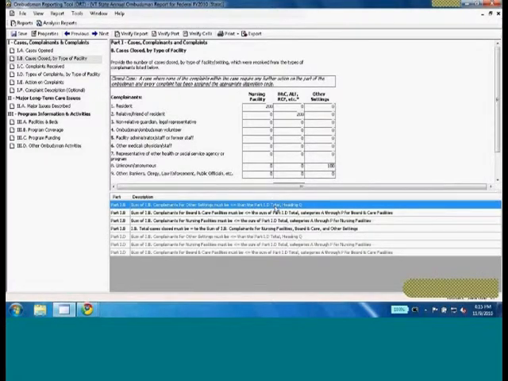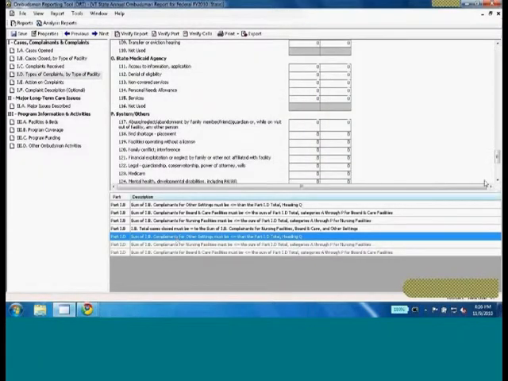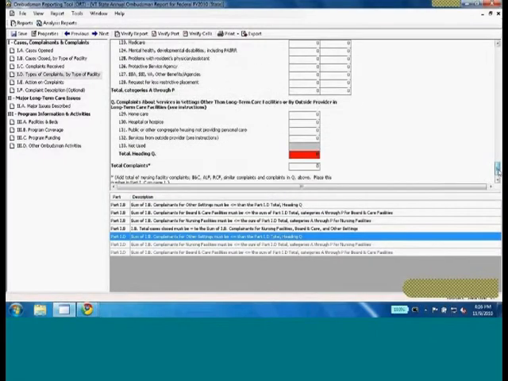Again, I'm not going to be able to satisfy all of these rules now because we don't have time to enter all of the data. But I just wanted to show you that if you double-click an error message, it will do two things. If the error has to do with a different section of the report, if I double-click this one here, for example, it's talking about Part 1D and how it relates to Part 1B. It's going to take me to that section, so I'll double-click that now. It's going to take me to Part 1D.